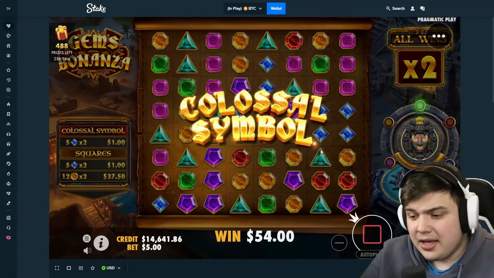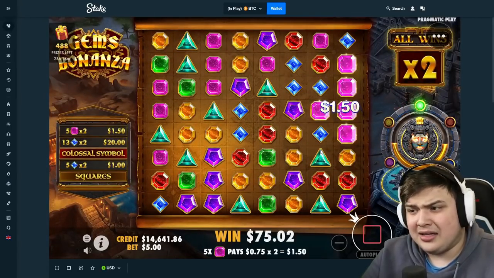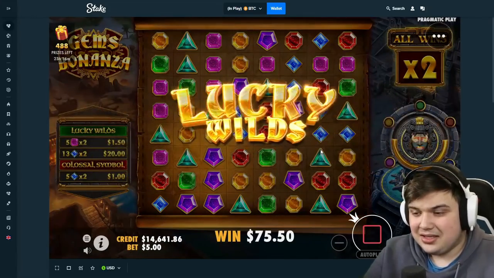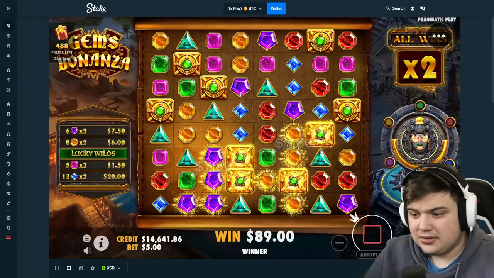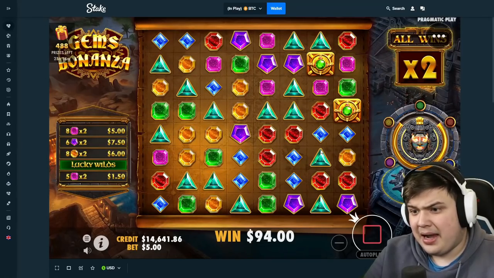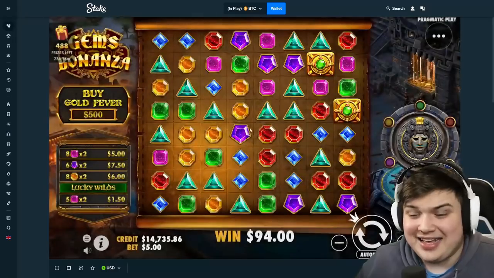And anyway, a colossal. All right, we're going to need a lot of wilds here for this to reach, because we're only halfway. Level two. Okay, I feel like my luck has been used up already today. Oh, maybe even for the whole week after that Five Lions session.